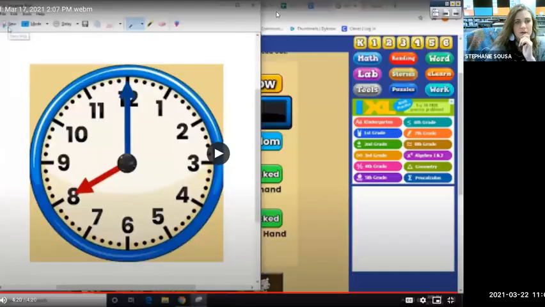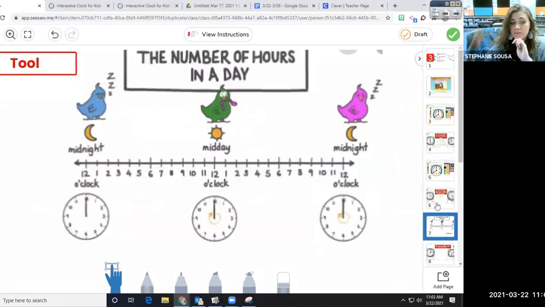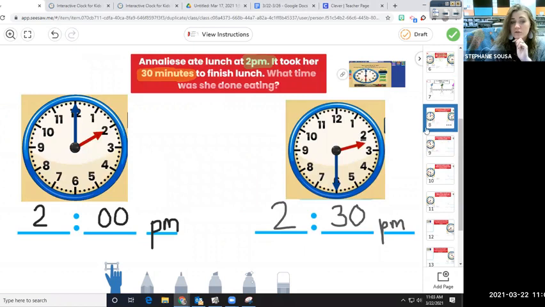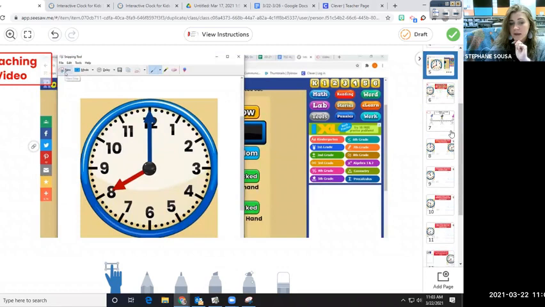Okay, so elapsed time can move forward as we just practiced together. And as you've seen, it can also move backward to determine when something started. Okay, so let's take a look at an example of how to solve that together. Again, you guys have these videos right here in slides 1 through 7. You have the videos and the examples. We're going to take a look at solving one together today, and then the rest of these are going to be practice. So if you feel stuck, you can go back and watch that video linked in, okay?